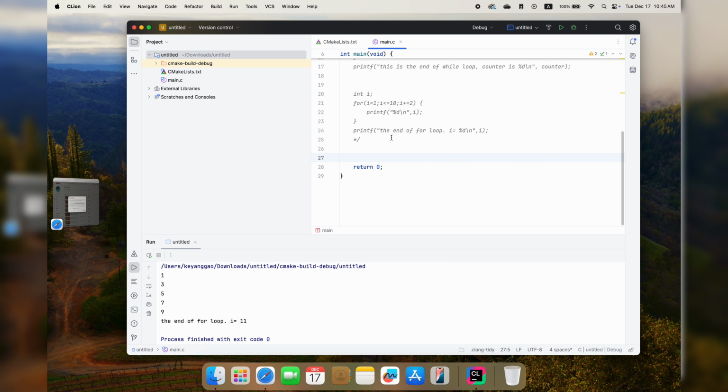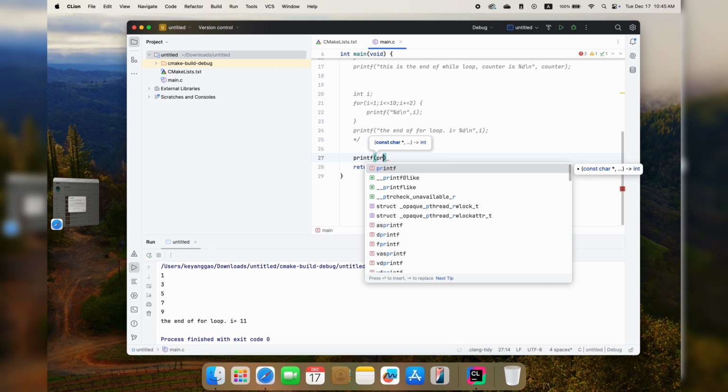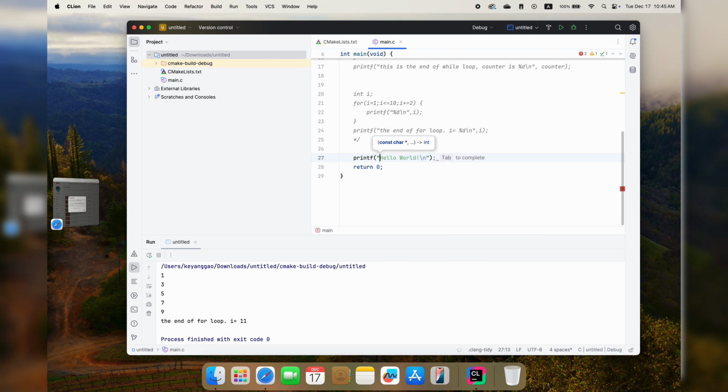So this time we want to get an input from the user. Let's say printf, please enter a number here. So the user enters a number, and we check the number.